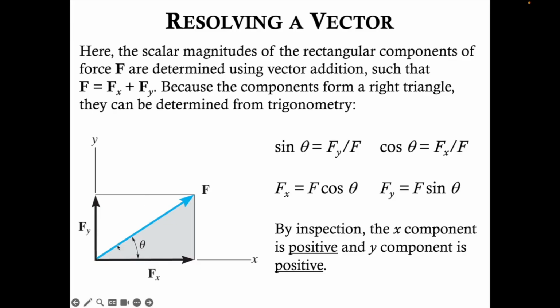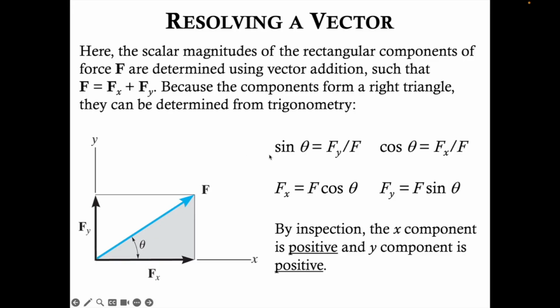So looking at this right triangle and recalling principles of trigonometry, we can set up sine and cosine of theta, where sine theta, as you recall, would be the opposite side over the hypotenuse, and cosine of theta is the adjacent side over the hypotenuse. Therefore, sine theta equals the magnitude F sub y over the magnitude of F. Because sine theta is here, the opposite side is this side, which represents F sub y, and the hypotenuse is the blue vector, its magnitude, which is F. Cosine theta is the adjacent side, F sub x, this side here, adjacent to theta, over the hypotenuse F.